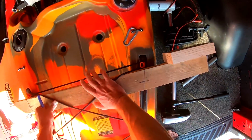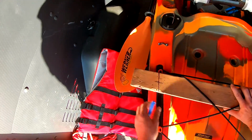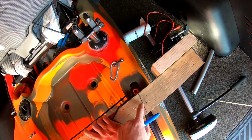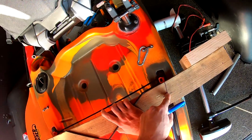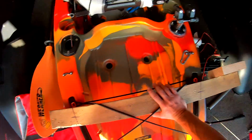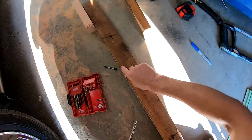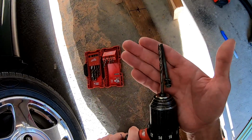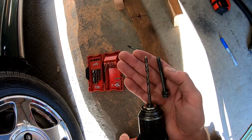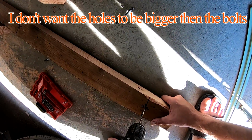I marked my tracks out. As you guys can see, they go on an angle, so I have this pushed up all the way, and I have them marked in the center here. So I'll drill these holes in the center right here now, and once that's done, we can spray paint this and mount it, and now my bracket is done. So now I have my centers marked, so I'm going with a drill bit that's a little bit thinner probably than this bolt, so I might have to drill a bigger hole, but if I do, it's not a big deal.